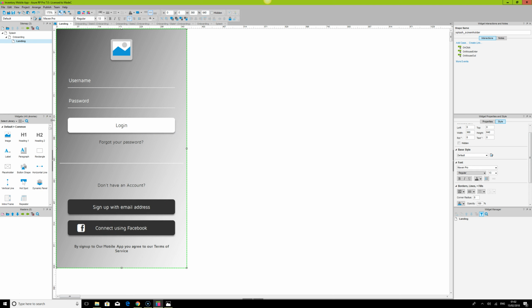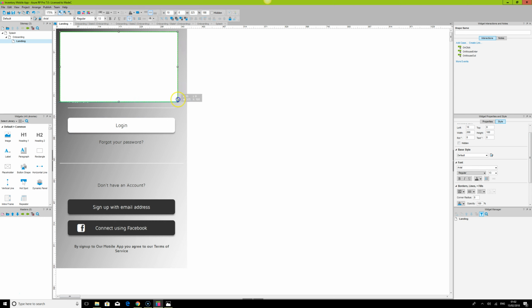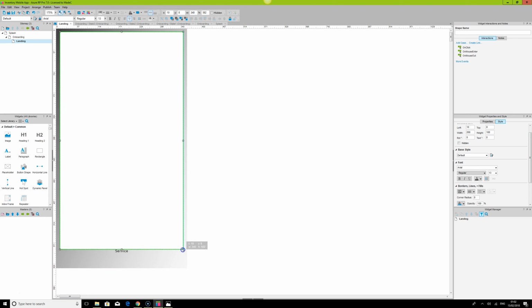page components. Next, we're going to have another rectangle widget. This rectangle widget is what we're going to set as our dynamic panel to hold what we have. I'm just going to make sure everything is like this.